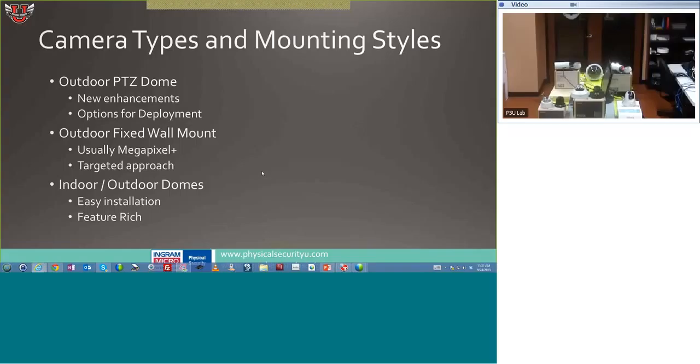The one on the far left is a really low-cost camera, pretty well feature packed for what it is. And then the one in the middle is probably their best camera. That's the WD-14A camera, and that camera is a 1080p fixed dome camera with infrared built right into it. It does two-way audio, and it's completely flexible on how you fix and mount and move it around. I would say that camera is pretty powerful. On the online course, I've done a real intensive deep dive on that camera because it's one of the best cameras they have. But it gives you an idea of the type of cameras that are out there, regardless of the manufacturer that you ultimately pick for your school.